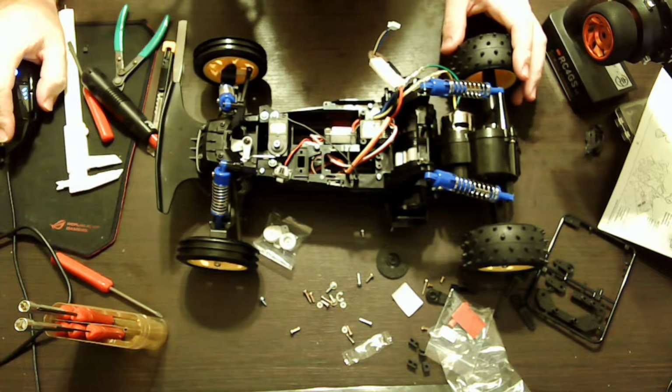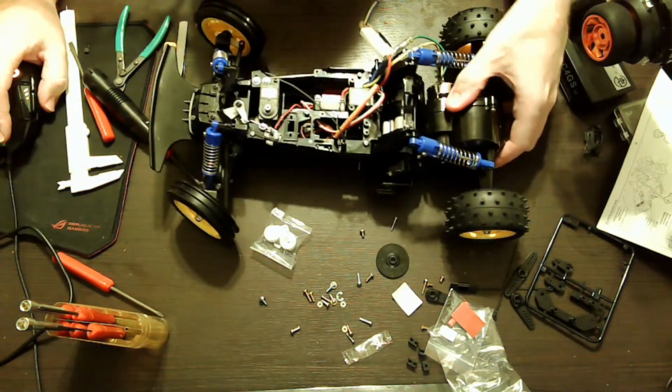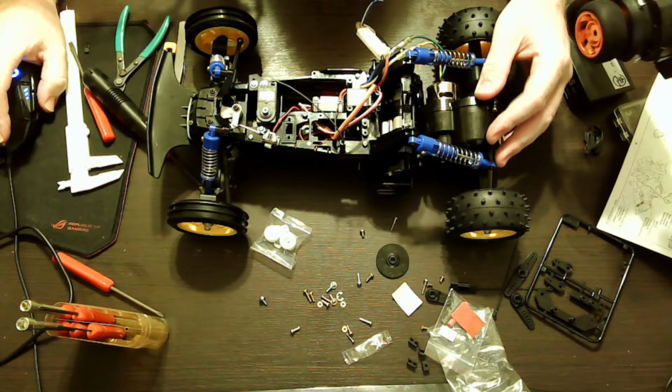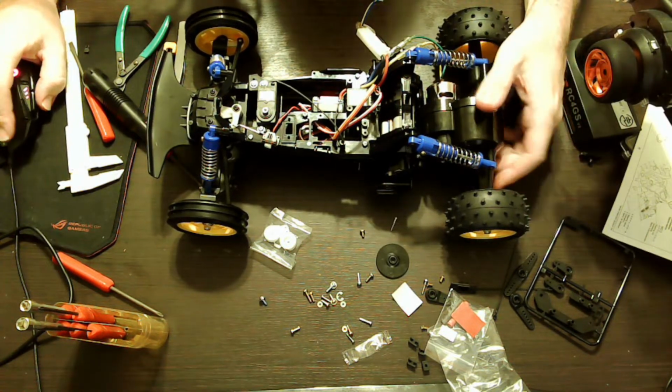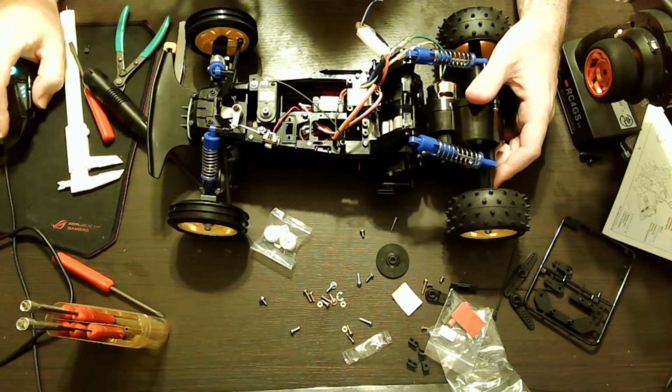Archival purposes mainly. So if anybody has one of these kits, vintage, well, this one's 94, 96, you can see how one of these gets put together and all the pieces and parts that go along with it, especially if you're buying a broken kit.